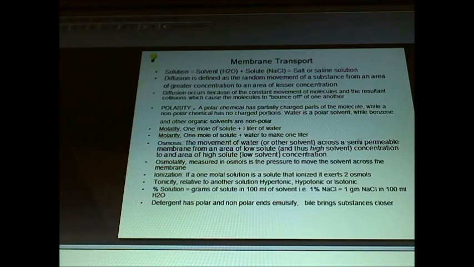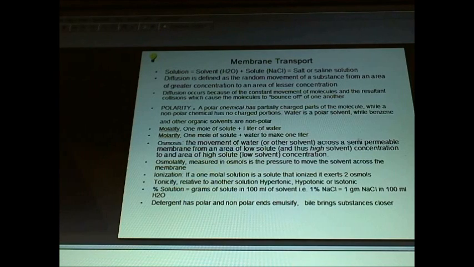Going on from there, say you take a 1 mol sodium chloride solution and you compare it to a 1 mol glucose solution, they're the same in molality, but let's just go back. Let's just stay with the sodium chloride. The 2 mol is hypertonic to the 1 mol. The 1 mol is hypotonic to the 2 mol. If both sides are equal, then they're considered isotonic, meaning that there would be no flow of water back and forth. They're the same osmoles on either side.